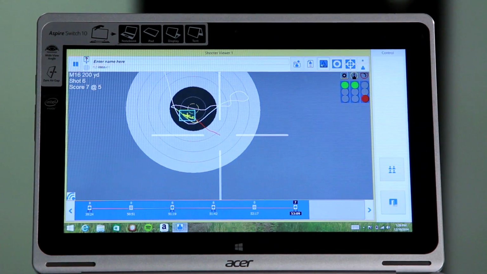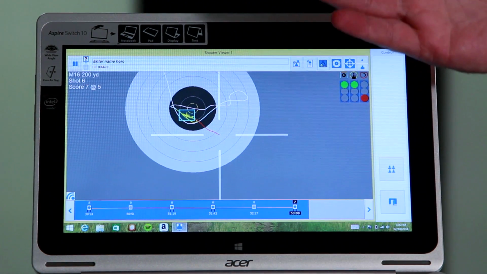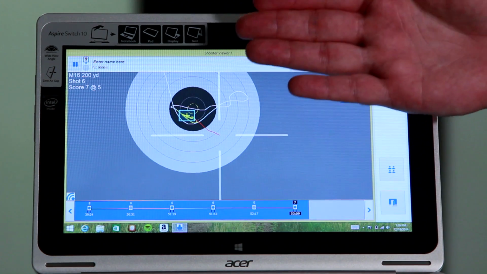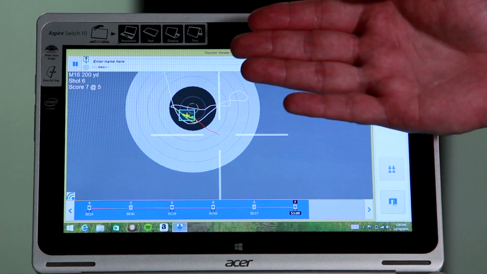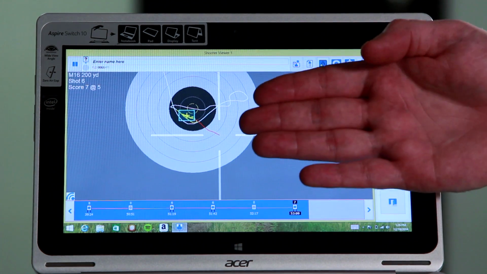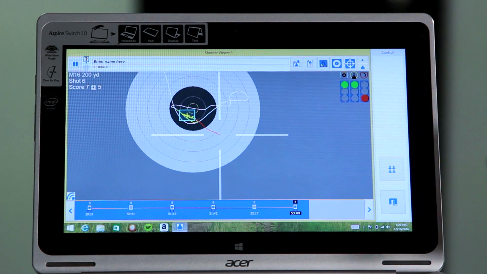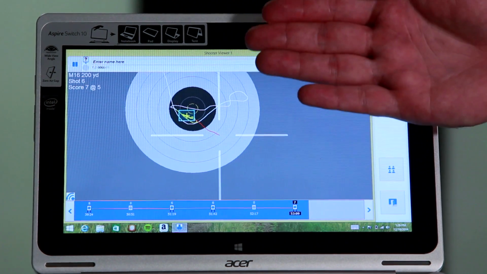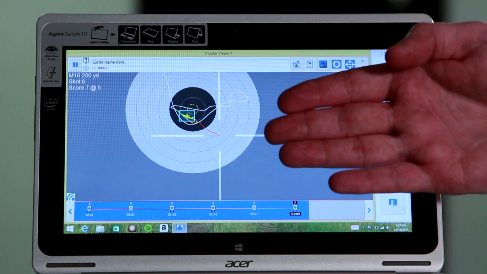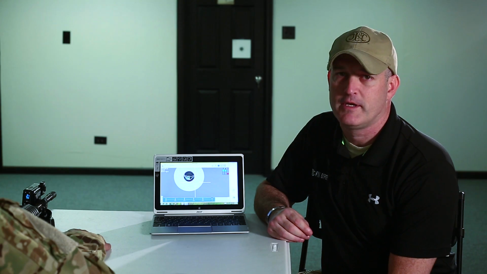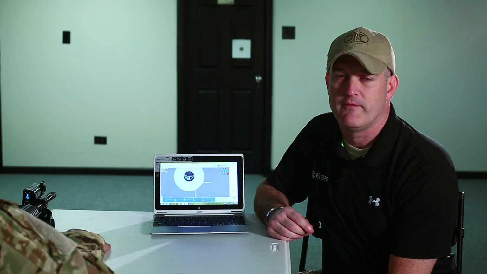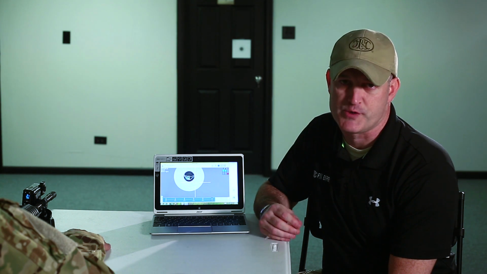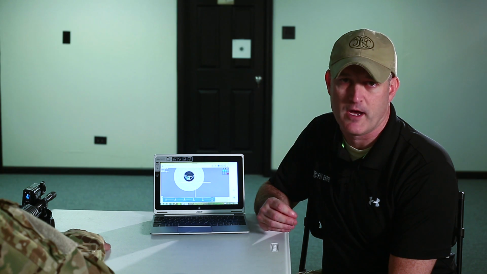So as we examine this particular trace, we'll see that the shooter aimed relatively close to center mass, and the aim box is relatively small, indicating a stable hold. However, we notice that the point of impact traveled a good distance from the point of aim. We also see a long red line tailing from the point of aim to the point of impact. This indicates a very large amount of movement in a very short amount of time, remembering that a red line only measures 0.2 of a second worth of time.